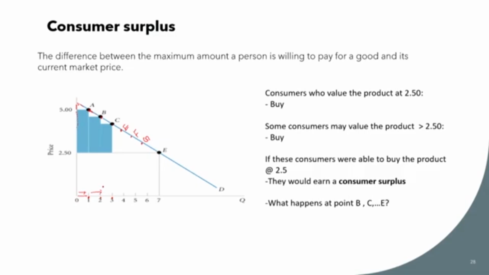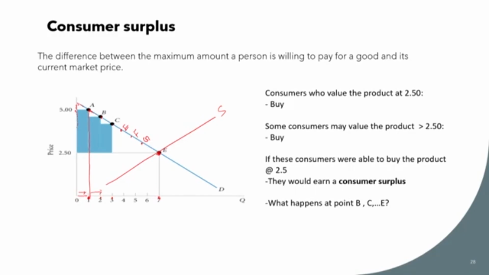Due to the demand and supply forces, this is the supply, and finally we see that this is the market price. The market price is 2.5. But the issue here is that when the price was higher, there were some consumers willing to buy. For example, when the price was 5, they are willing to buy 1 unit.